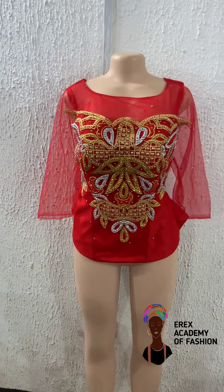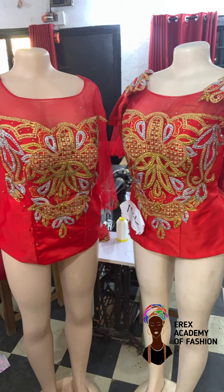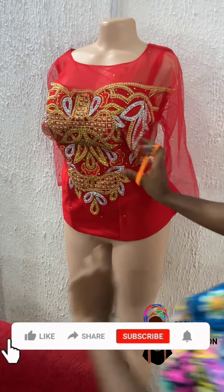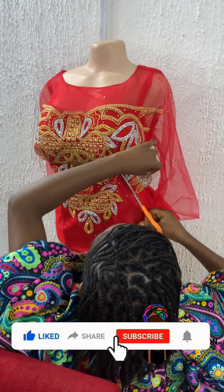My name is Eberechi Igwe Obunna, and on today's video I'm going to show you how I created this beautiful Igbo Madam blouse using Indian George. Of course, you can create this using different kinds of luxury fabrics.